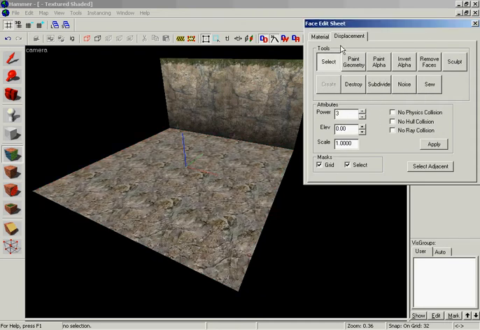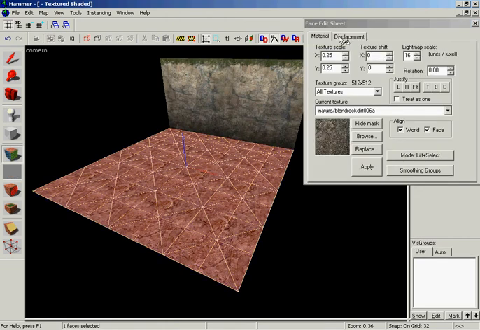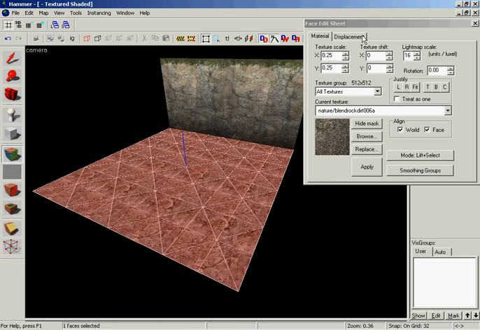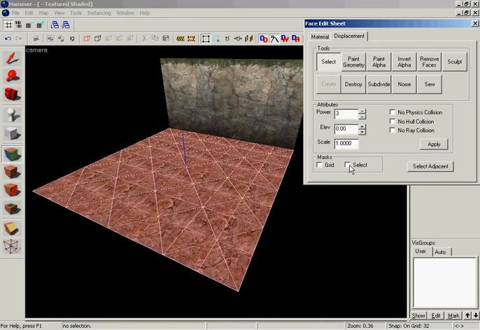So here I go and create my terrain, and now you can see it's all generated. It doesn't take too long with just one surface. With a lot more, it might take longer, so don't be worried if your computer lags. Alright, I've got my surface selected, and I head over to displacement. It doesn't look like I have it selected because you can choose your masks on what you want to see.